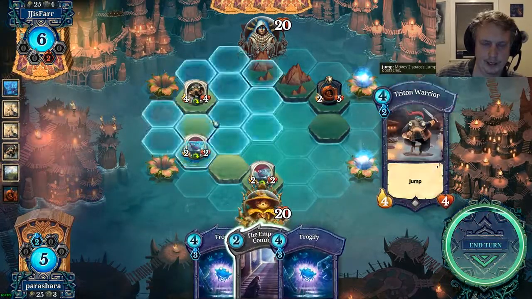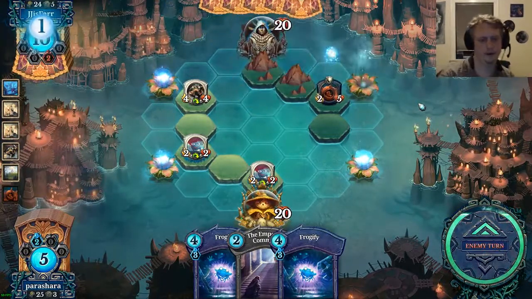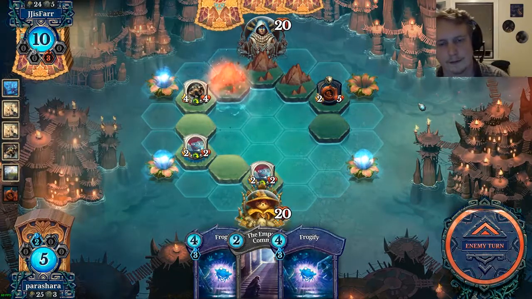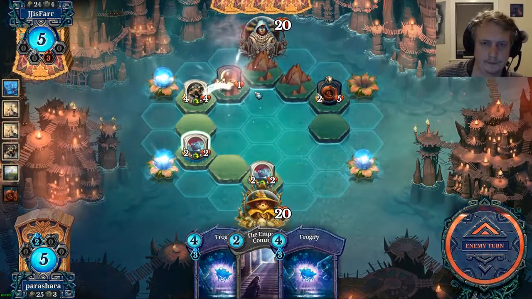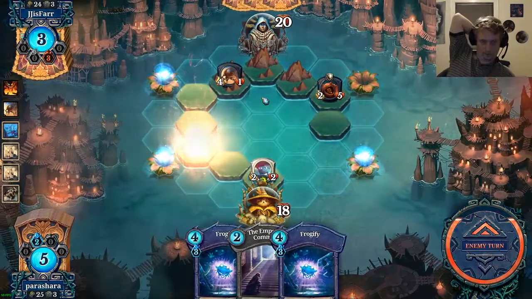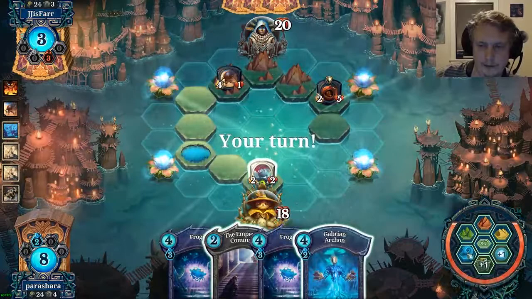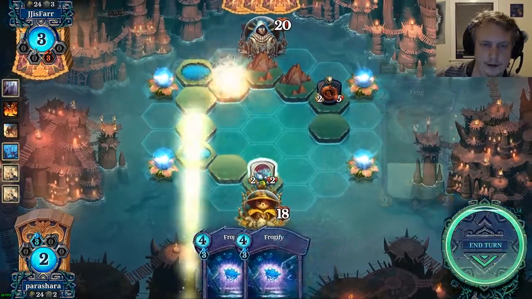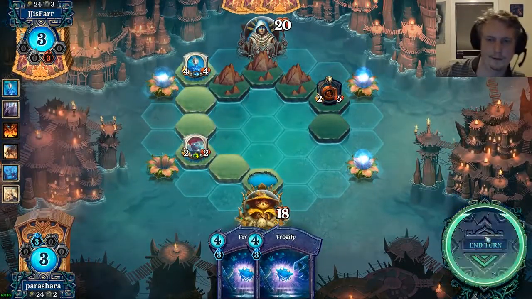It looks like he could possibly get it on next turn that I'm playing into a bit, but the Warrior should still survive. Bomb Slinger's pretty good. So in this case, make a third land finally. Get that Emperor's Command out. Then you got the Archon on that spot, and you have pretty much lots of control on this side now.